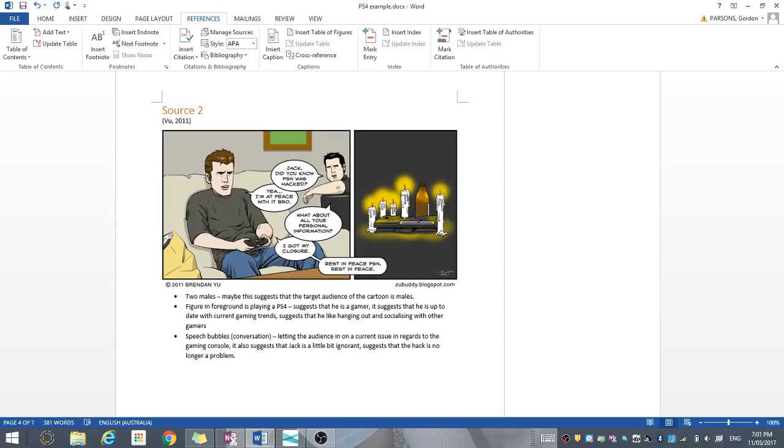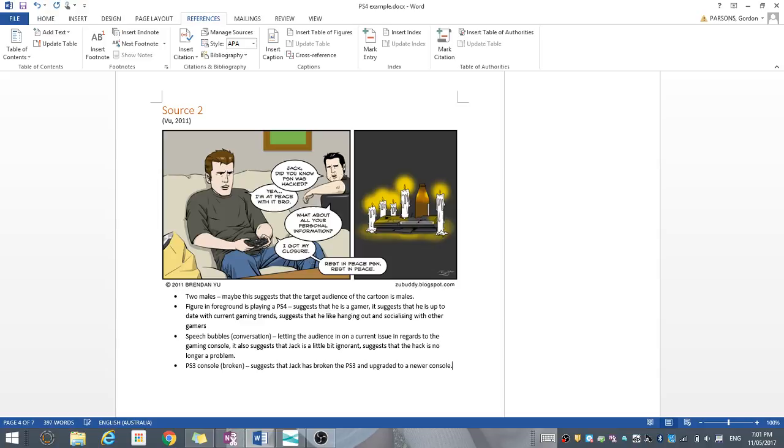So if we move on to the second image, if we have a look right in the center of the screen, we can actually see a PlayStation 3 console. If you're not sure of how I know the difference, go and Google it, you'll see exactly what it is. So let's have a look at a PS3 console in our notes, and it's also broken. That's quite significant, grade 9. This suggests that Jack has actually broken his PS3 and upgraded to a newer console.